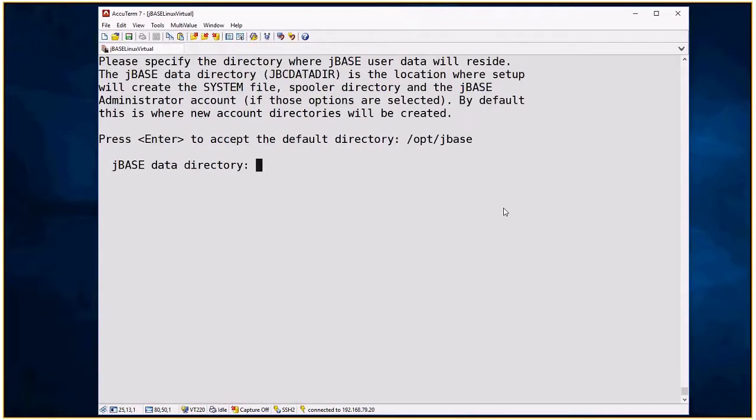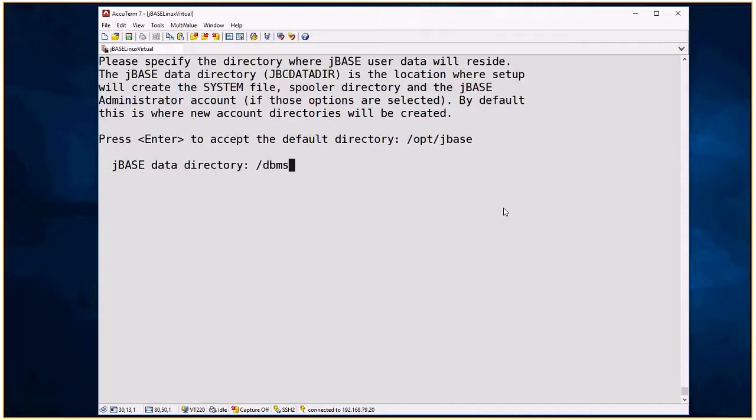Now this is where it says database directory, and this is where we default to opt jBASE. We're going to make that /, I'm making it /dbms. It has to be an existing directory. So again, this is in the document. It will say that you should have done a make dir of this directory before you did the install, or this could actually be, and quite often is, a separate file system. So you want your database to be under a specific file system under Linux.